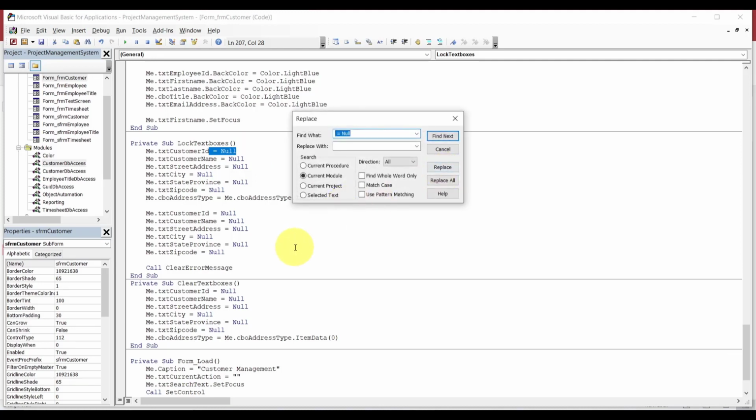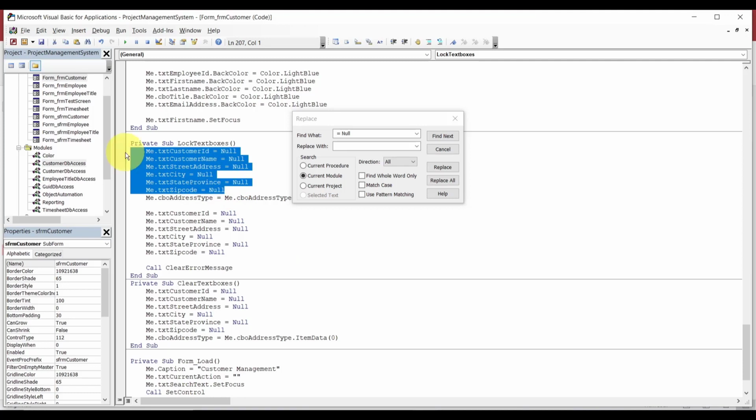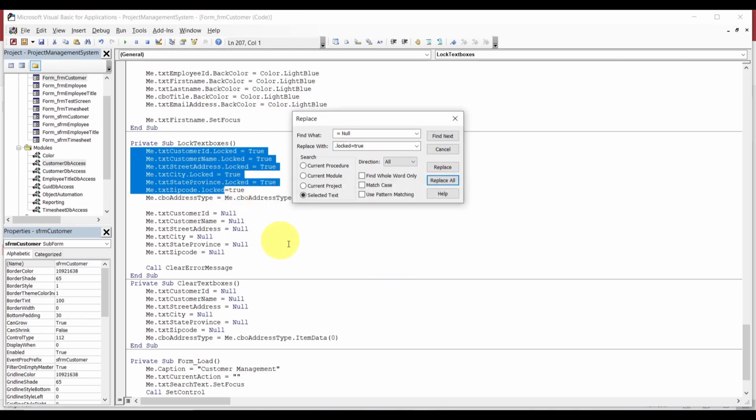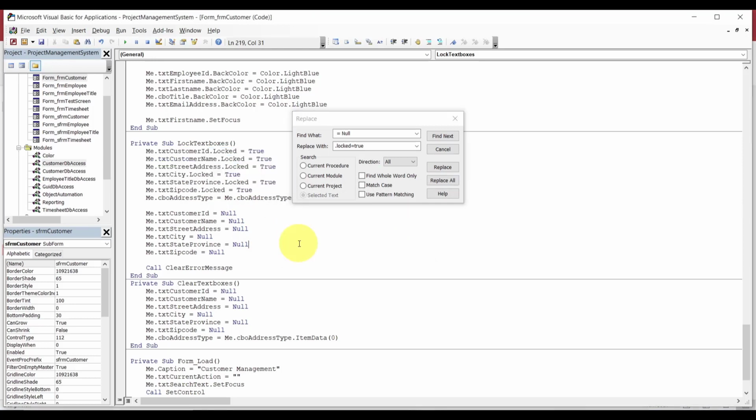replace. You see how I'm doing it? And I'm going to select this guy right here, select text. We're gonna add locked equals true. Paste. See how I did that? And I'm going to select this guy.